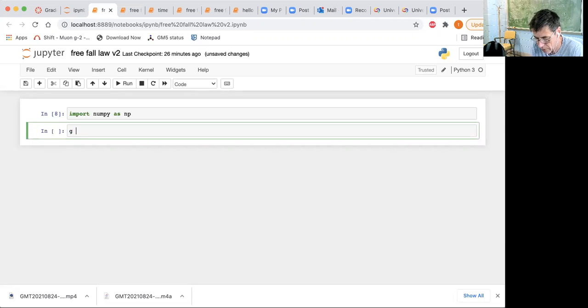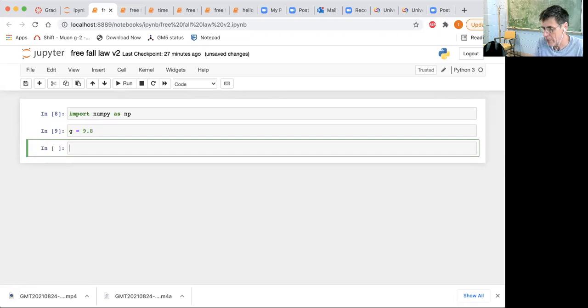As in the previous code, I'm going to need the acceleration of gravity. So let me set the variable g to be the float 9.8, execute that. Remember, that's just assigning this variable g to this floating point number of 9.8. Then I'm going to read in input from the user, so input from me. This time is the distance fallen in meters. I'm going to read that into my code.